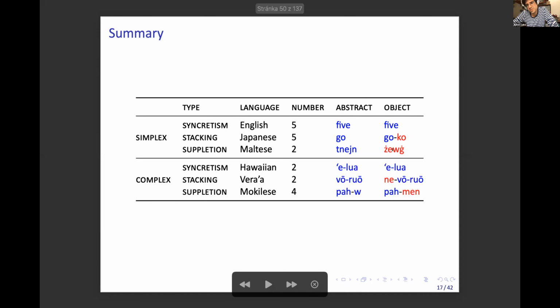And basically what we seem to find in these additional languages that we were talking about is that already the abstract counting numeral is morphologically complex. And then again, in the object counting use, it's either the same, remaining morphologically complex, adding an additional morpheme, just like Japanese would add an additional morpheme, or replacing one of these morphemes by a suppletive counterpart. Okay, and so this seems to be the pattern that we would like to capture.